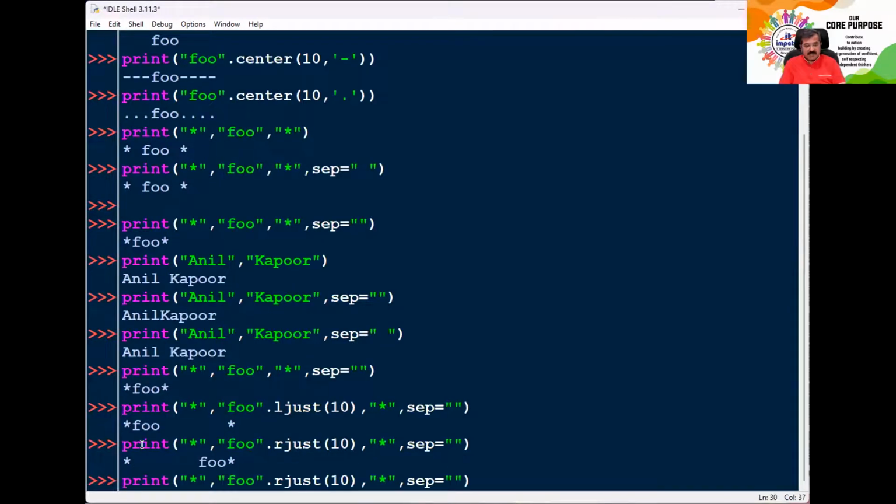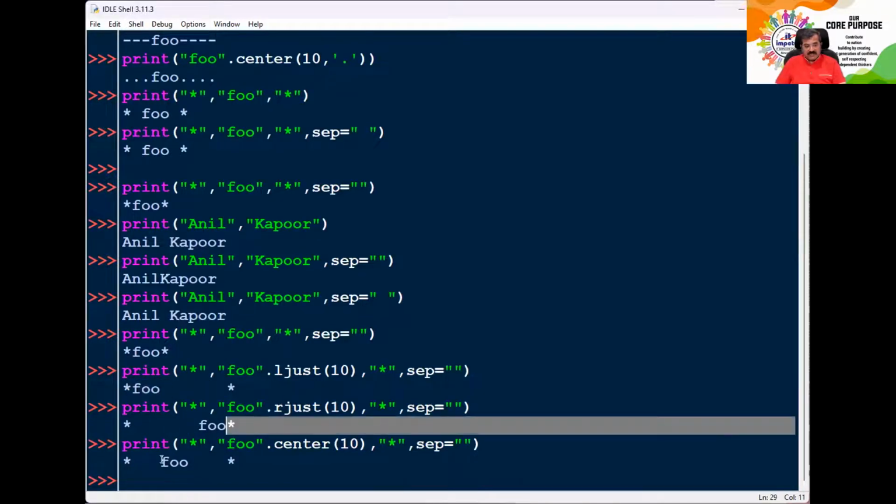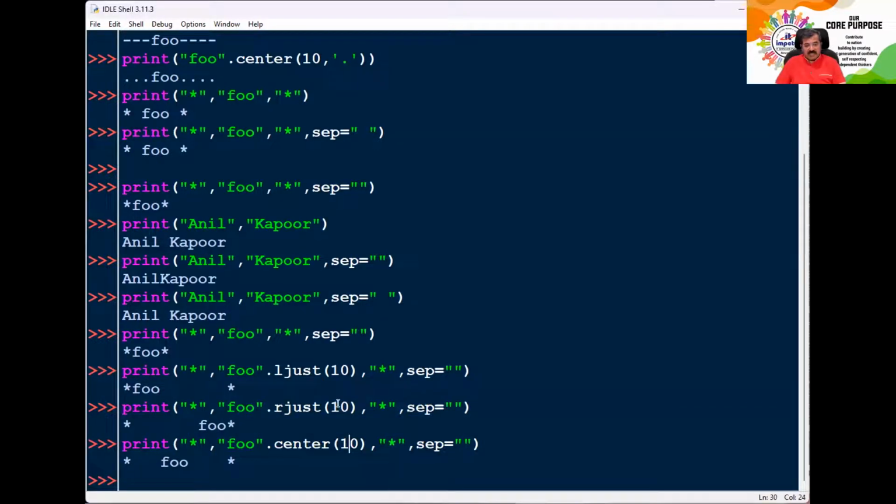वैसे कहता हूँ मैं center, is exactly in the center. So we have justification, left justified, right justified, or center of the given width. आप width जो चाहे दे सकते हैं. And you can also fill that character. जैसे rjust में भी आप fill कर सकते थे.